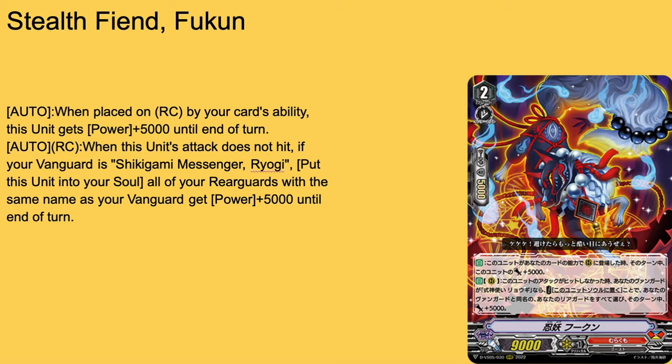But good news is it gets you a soul, possibly gets you numbers, and it works really well with Nura as well. So I really like the fact that they made them interchangeable between Nura and Ryugi themselves. And it's a Stealth Fiend, so obviously it's a plus, so 4 of.